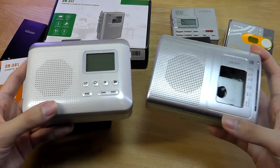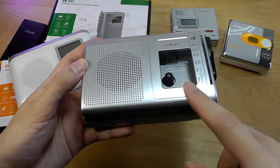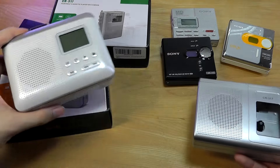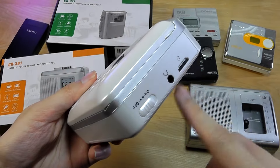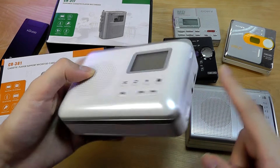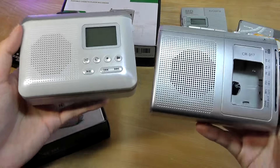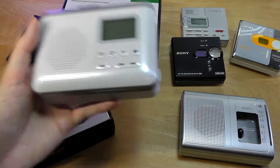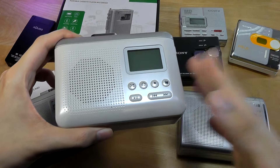Now for a closer look at the design. From afar, I think the 317 is a little bit more interesting looking and has a more direct reference to the classic Walkmans of yesteryear because of the transparent window that you can use to peek into for any cover art info on your cassette. The 381 does not have that transparent design, although it does have a much larger backlit LCD screen. And since it has a micro SD card, you can also use it as a dedicated MP3 player if you have MP3s or WMAs loaded on the SD card — kind of a fusion of an MP3 player and a cassette player. It's a bit of a missed opportunity that they couldn't combine all these elements including radio, Bluetooth, and SD card recording into one ultimate model, but right now you have to pick which features you prefer.